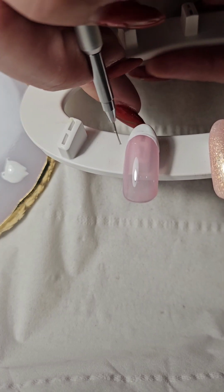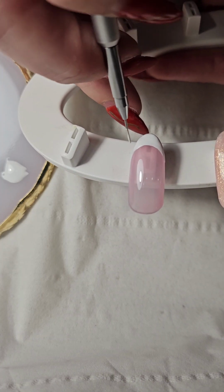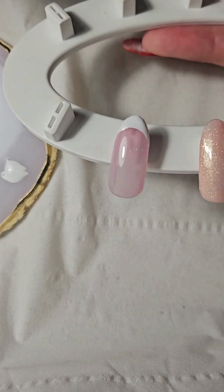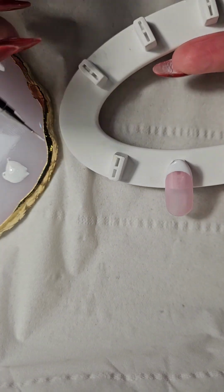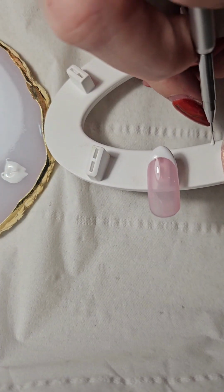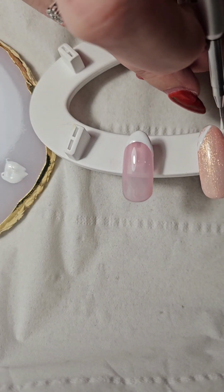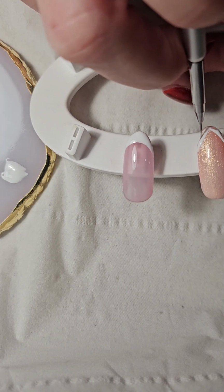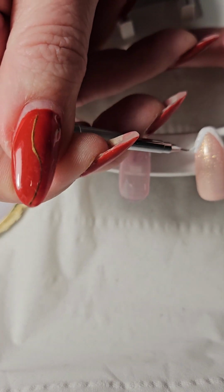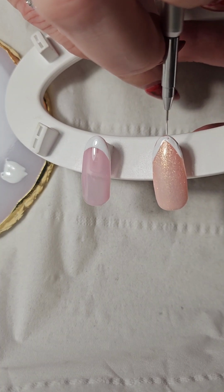So that's why you need to be checking all your angles when you're doing French and nail art. Right, I'm just going to leave that one there because it's not going very well. I'll just pop some on this one. This is really thick, as are all Dali's paints, which makes them so good.